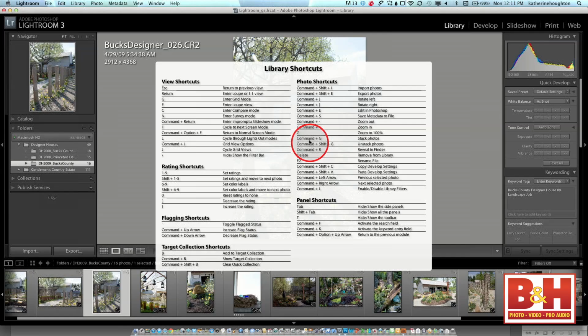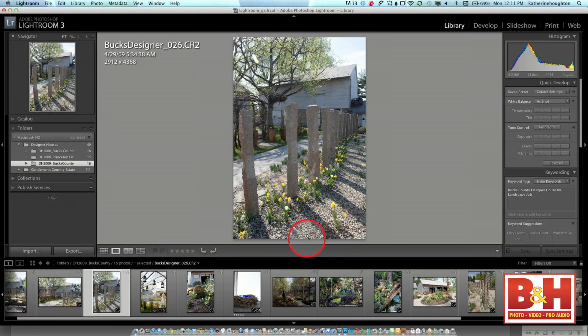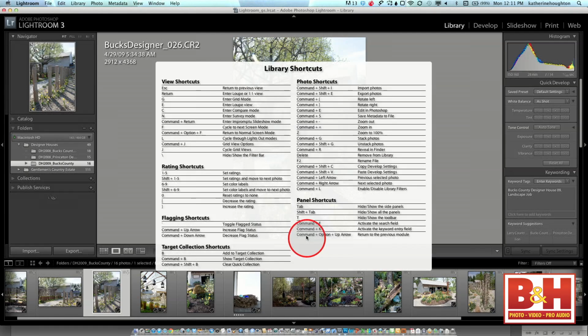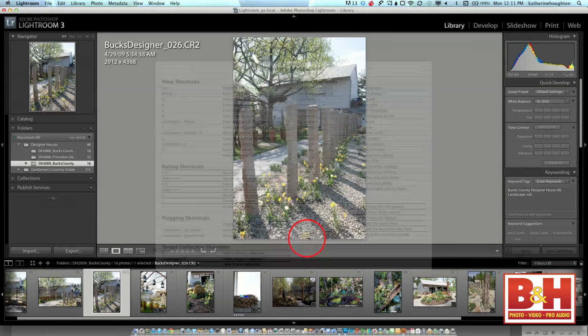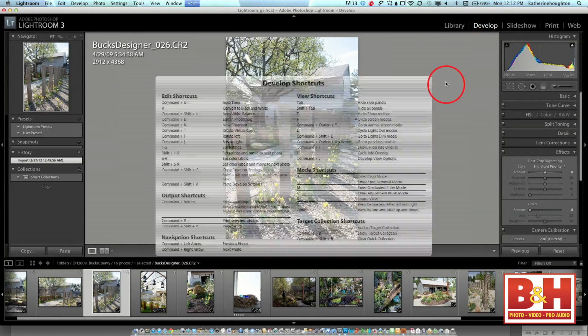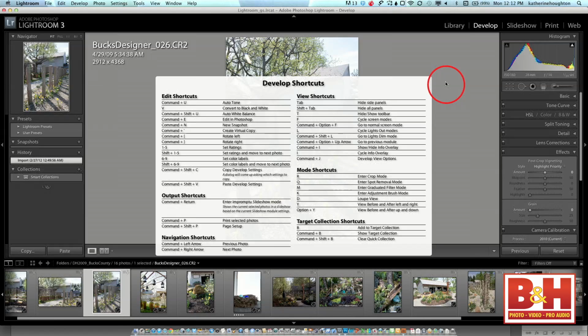Now, before I go on, I might want to share those keyboard shortcuts with you. Do you see how all I had to do here was use a little keyboard shortcut to get it up? I used Command and the /. Say that again? Command, no, /. That would be Control. Anyone a PC? Yes, Control. I'll try to be cross-platform today. Control /. That's the question mark, or Command /. Let me see if that will do the same thing. And you see how I got my develop shortcuts?